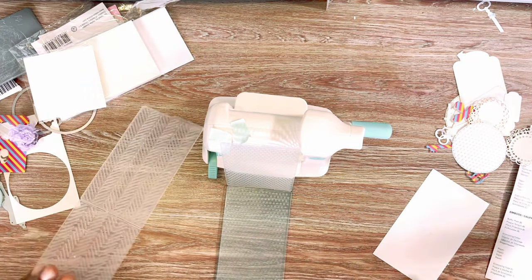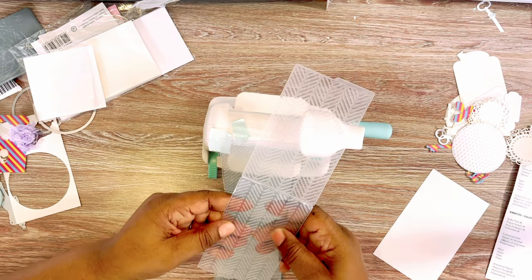So now for this, I'm going to make sure, once again, that the raised part is on top. I mean, the raised part on the bottom.